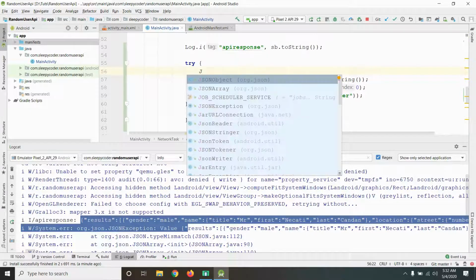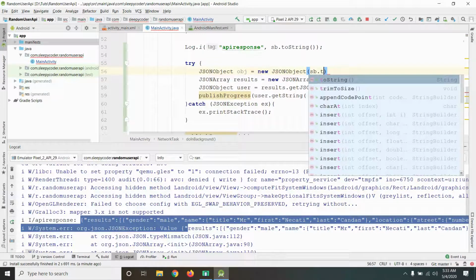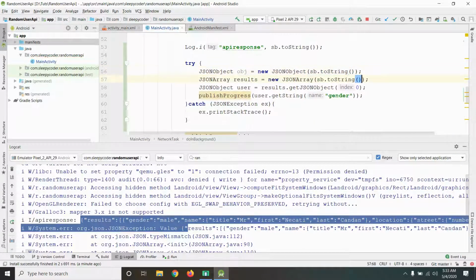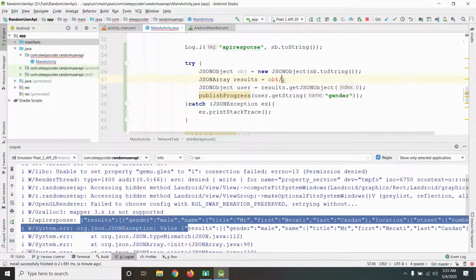So let's write JSONObject obj equal to new JSONObject and sb.toString, and over here we will change it to obj.getJSONArray, and we will pass results.